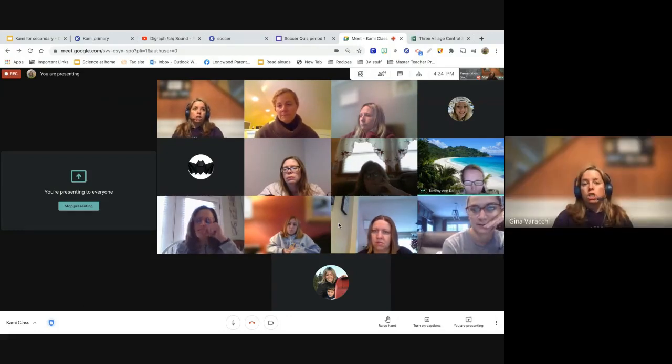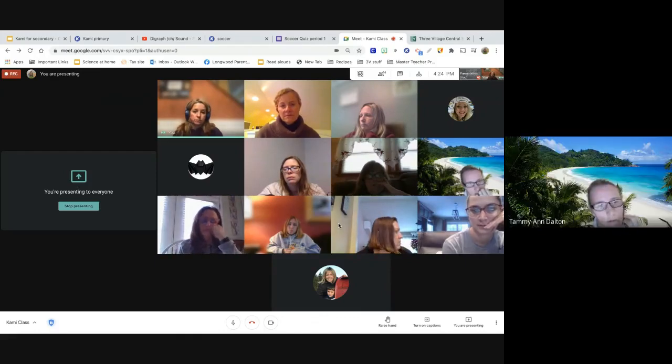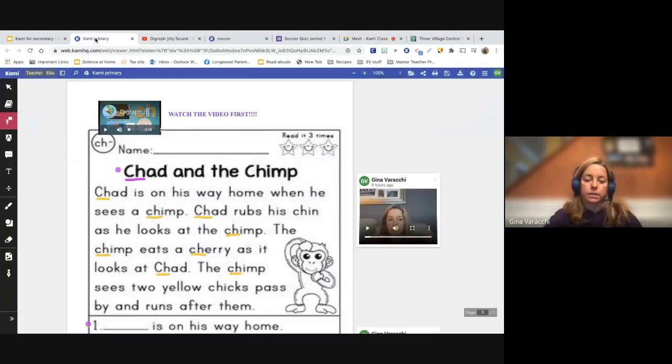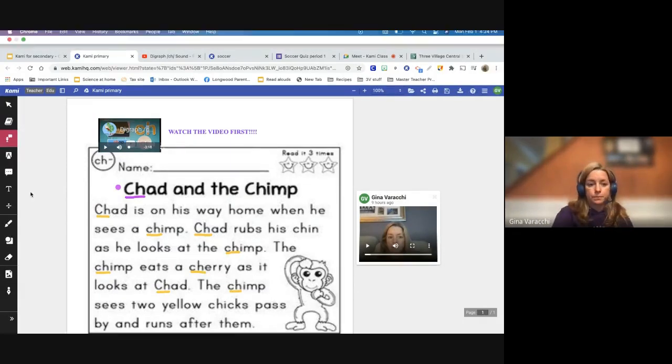Okay. So doing it through the Kami document may not be an option for the 100% virtuals. But the point of the Kami document wouldn't be for you all the time to be the one showing it. It's really supposed to be more of an independent teaching tool on some level, where the kids are going through the document on their own, if that makes sense.